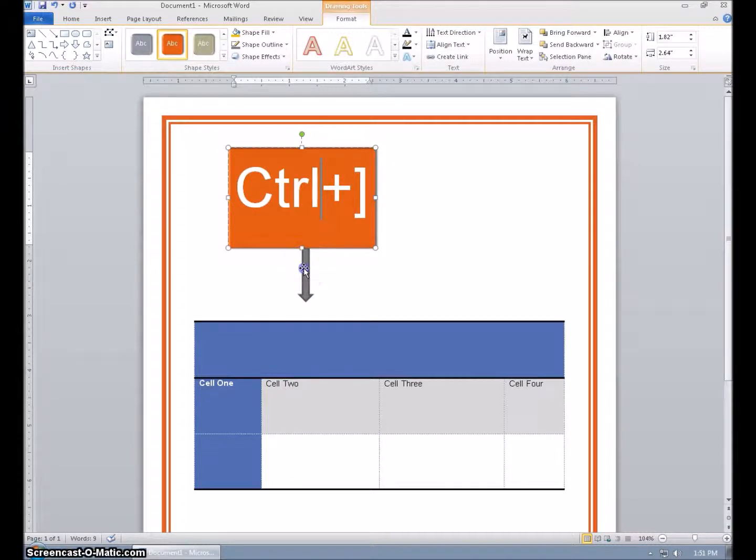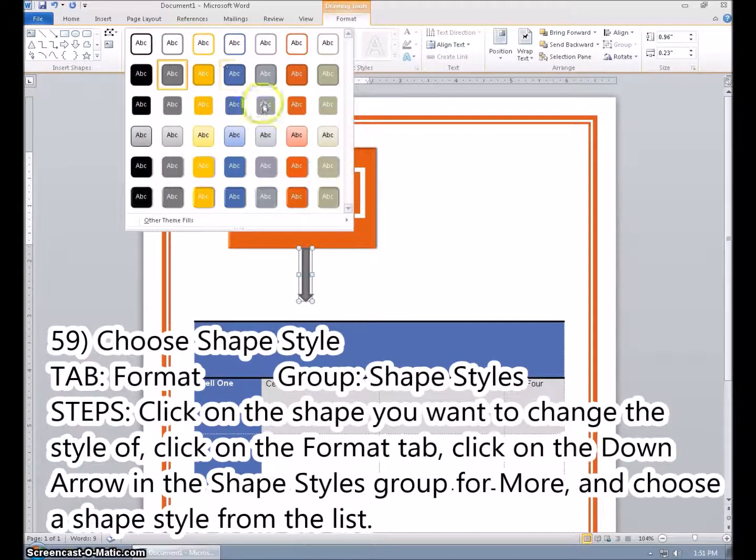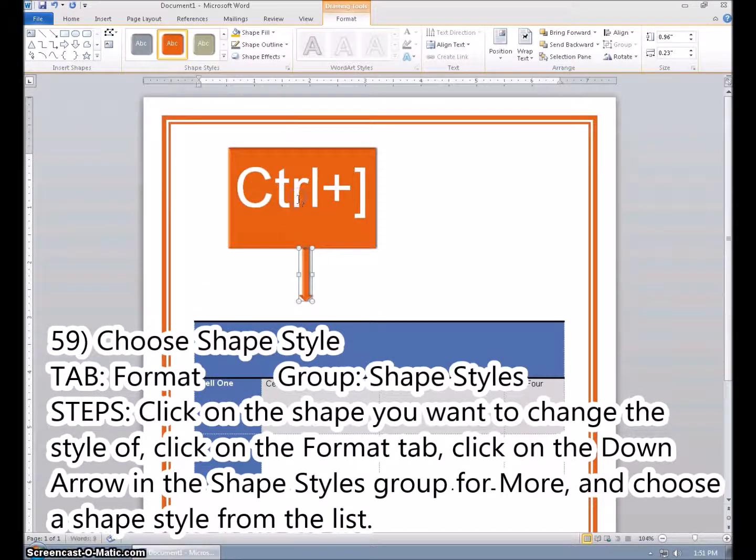And then, now see how the arrow is a different color than this was? What you'll do is go up here again, once you click on the arrow, you get the Format tab. You've got Shape Styles. You'll choose the same shape style you just used, which was this one right here with the shadow. And you'll click that. To whatever one you use. You don't have to use the same one as me. But make sure it's lined up.